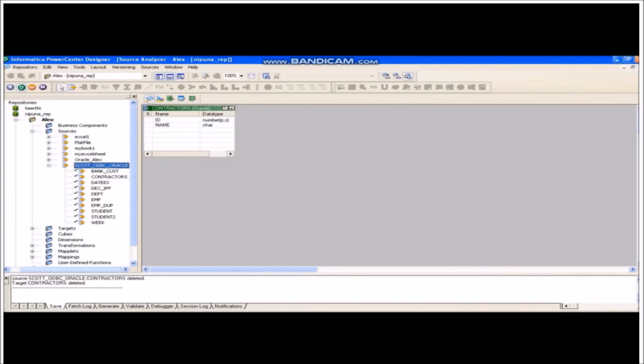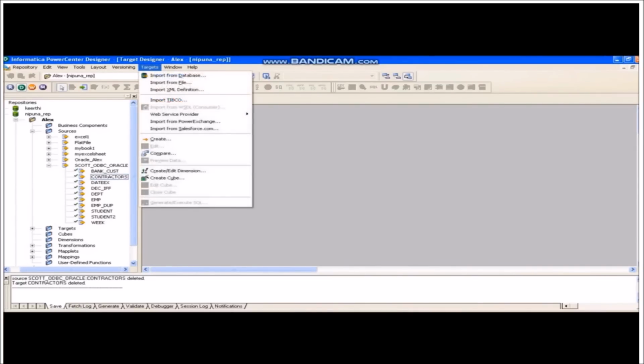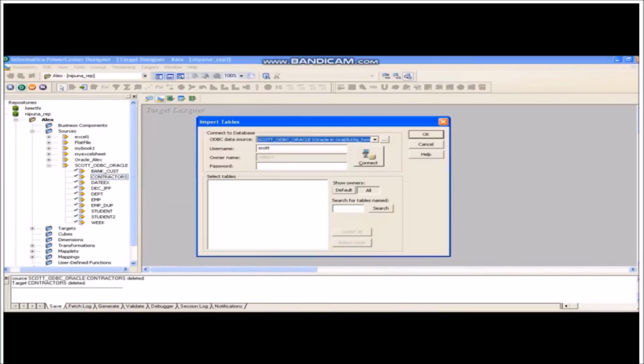Next I am going to create a target table structure. So for this you have to go to the target designer window and go to the targets option on top. Click on it. It will open. It is asking for the schema password again. I'm giving the password.